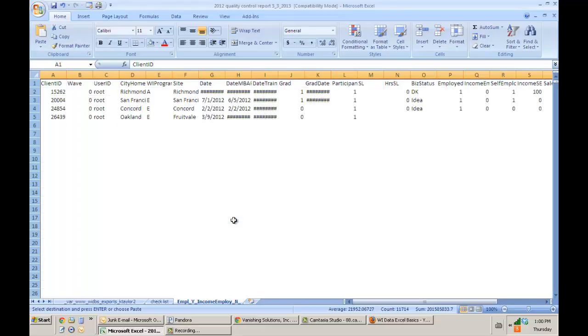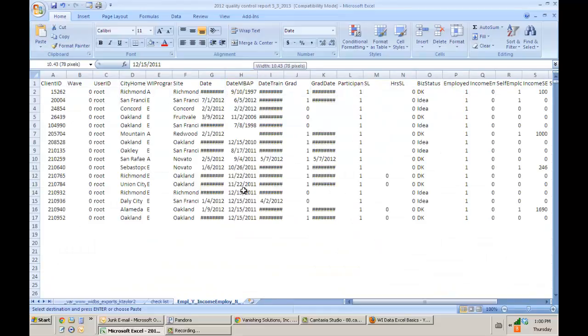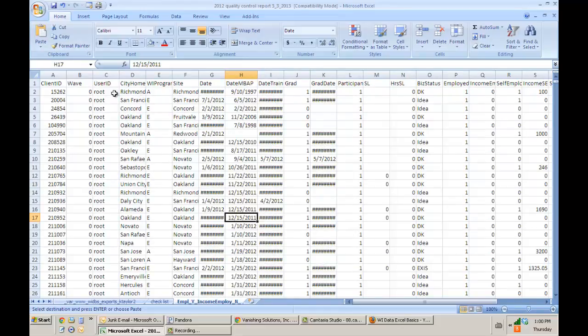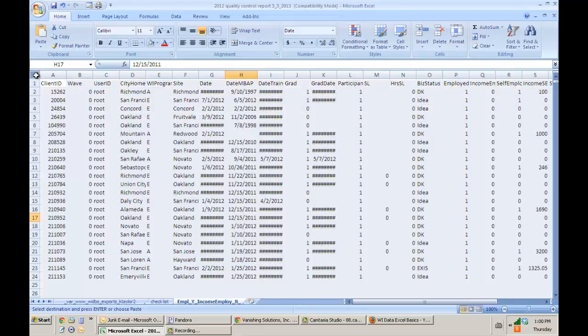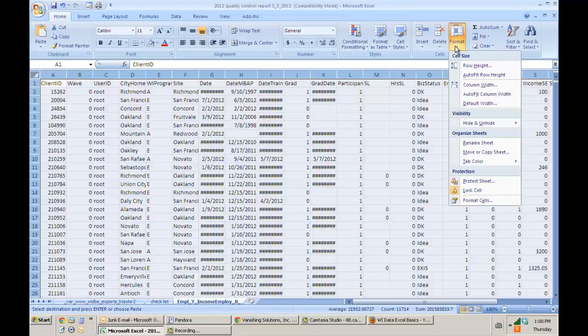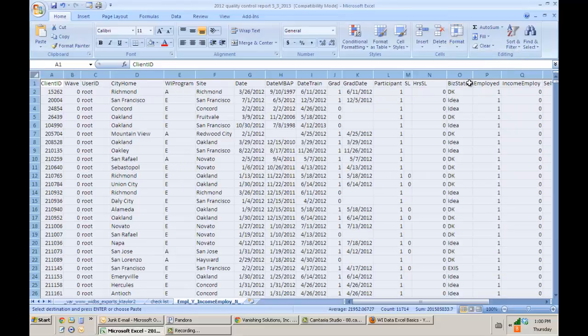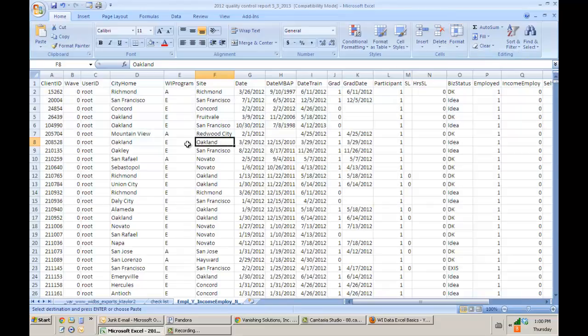As a side note, when you see cells that are full of the pound sign here, it means that the data is too wide for the column. So we would need to make the columns wider in order to fix that problem. You can do that one by one, but one thing I really like to do is to select the entire sheet, go to the option Format, and down here there's an option that says Auto Fit Column Width. It'll automatically resize all of the columns to make sure that the data fits in there and we don't get any of those weird pound signs. Okay, so we're done with that.